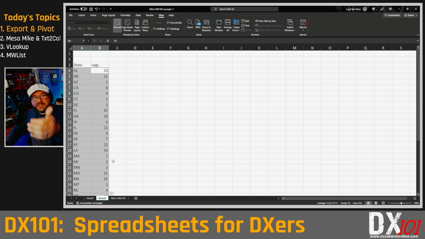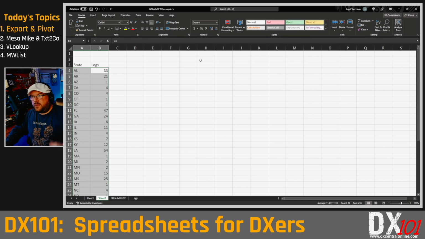And the reason for that is by selecting the numeric values first, when I do my sort, it's going to sort by those numeric values. And then it's going to keep that state value that's tied to it tied together. If I was to choose the state values first and then the numeric values, and I try to sort from largest to smallest, it's going to sort it alphabetically or backwards alphabetically. I don't want that. I want it to be by the numeric value. So you choose the numeric value first.